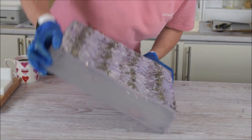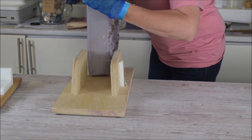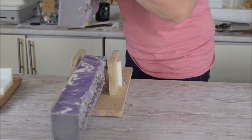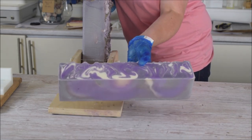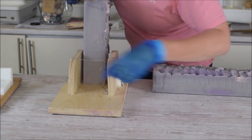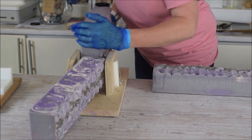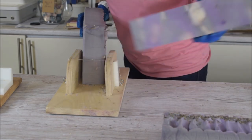So this is a bit different because I wanted the wider bars, not the thinner bars. Okay, let's see. Oh, nice. So there's the inside. It really hardens up quick using that water discount. Look at that, that's come out really pretty.